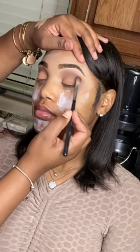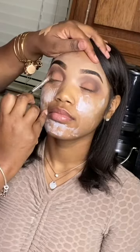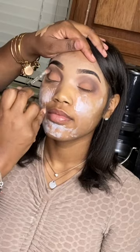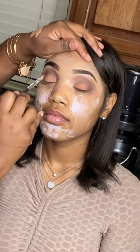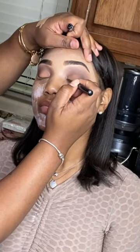Now that my nude eyelid color is laid to perfection, I'm going to go ahead and go back in with that dark brown eyeshadow, and I'm going to blend out those corners and edges and everything just to bring the look together exactly how I want it.